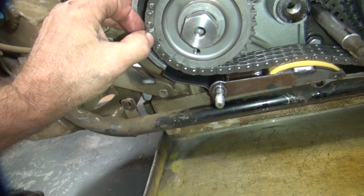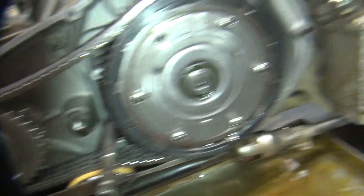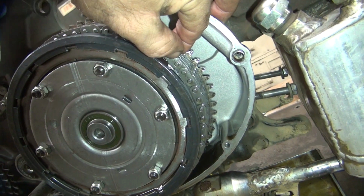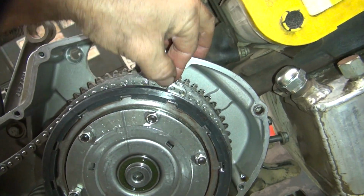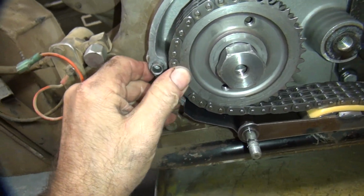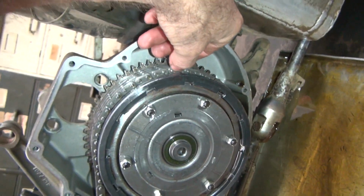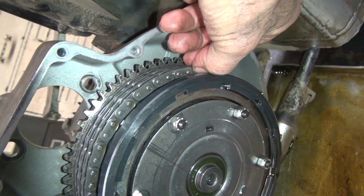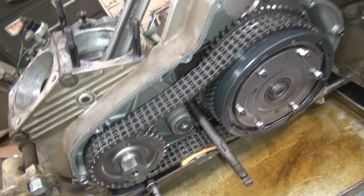So I was looking at the chain. I'm not sure if I want to cycle this thing out or not. You look at the wear of the chain on how much it moves up on the link over here. I was debating if that was enough to worry about. Doesn't look too bad on this side. It was looking a little loose to me on the back side here. Lifts up pretty far off the hook there.